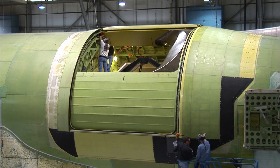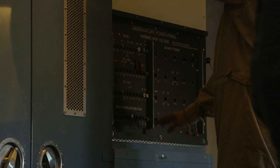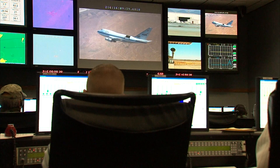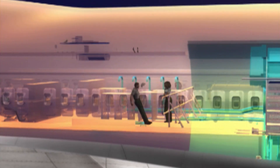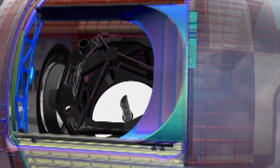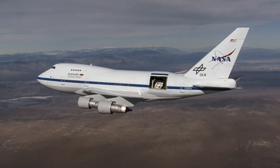One of the biggest challenges is putting a large hole in the side of the airplane. The telescope in total is 17 metric tons, with an additional 3 tons distributed in electronic racks all over the aircraft. The telescope and instruments require a certain level of precision and accuracy to conduct science, and the engineering challenge of providing that stability on an airplane encountering turbulence is significant. We had major structural modifications — including an additional bulkhead forward of the telescope to maintain a pressurized area where people can work, with the aft area vented to the outside when the door opens. The telescope is designed to free-float on a spherical bearing, which isolates it somewhat from the movement of the aircraft.